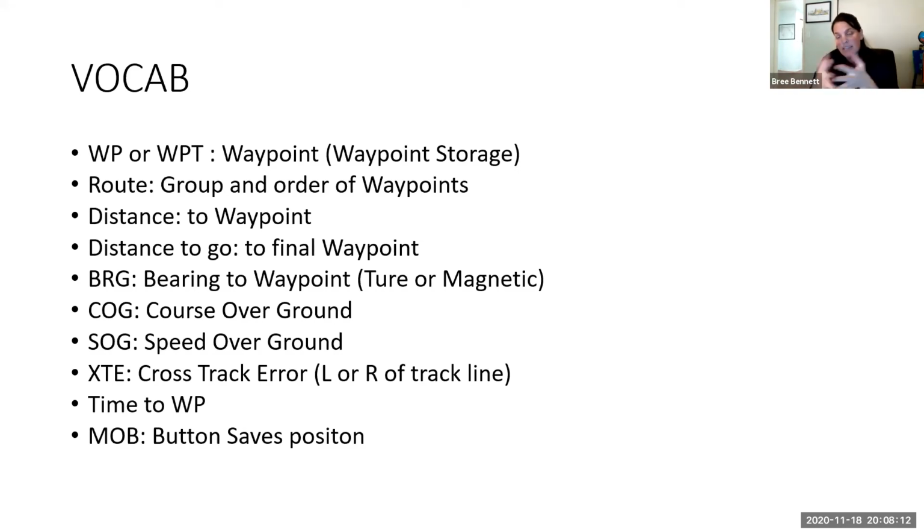Nowadays, most of your GPSs are going to have what they call auto routing. So our next topic here is a route. Your waypoints all string together to create a route. Now, with most GPSs nowadays, maybe you're hanging out over at Two Harbors and you want to go to Avalon, you can say, route me to Avalon, and it will give you a safe route with as many waypoints as you need to get to Avalon.